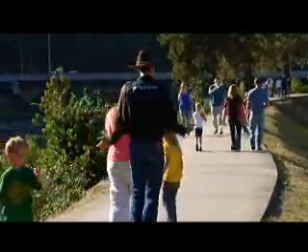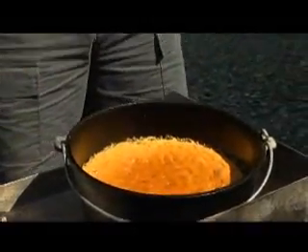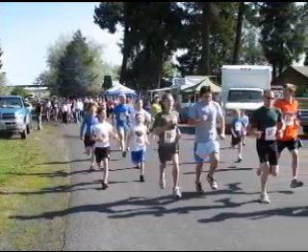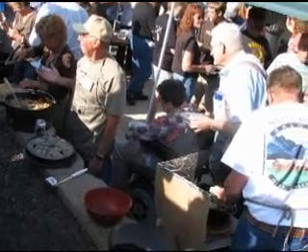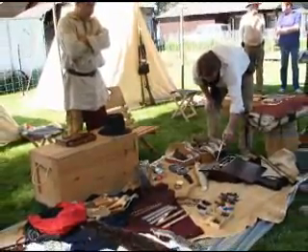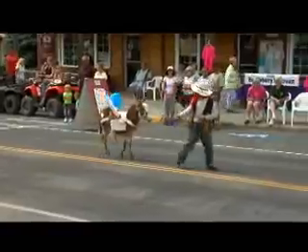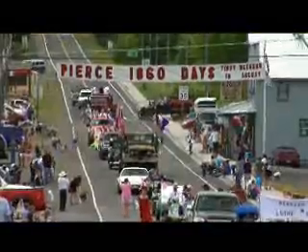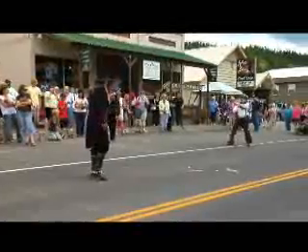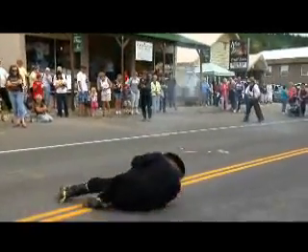The Clearwater region offers a number of events that really promote the flavor of the great outdoors. The Weipe Camas Festival is held every Memorial Day weekend — see Camas in bloom on the Weipe Prairie, and enjoy music, arts and crafts, historical and cultural displays, and traditional craft demonstrations. Enter into the Old West during Pierce's 1860 Days in August: pan for gold, catch a trout, enjoy a small-town parade, and take in a full weekend of activities. Be sure to clear the street if you run into any gunfighters.